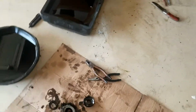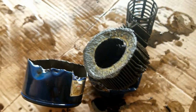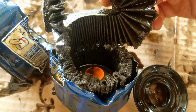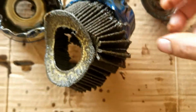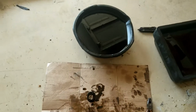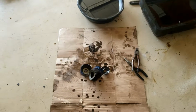I also split the oil filter in half, and you can see fine pieces of metal in here as well. I don't know if this is the way it's supposed to look when you split it open, but I'm gonna go and give him a call. Nothing really jumped out at me. I didn't see any chunks. I didn't see a whole lot of metal. So yeah, we'll just keep going.